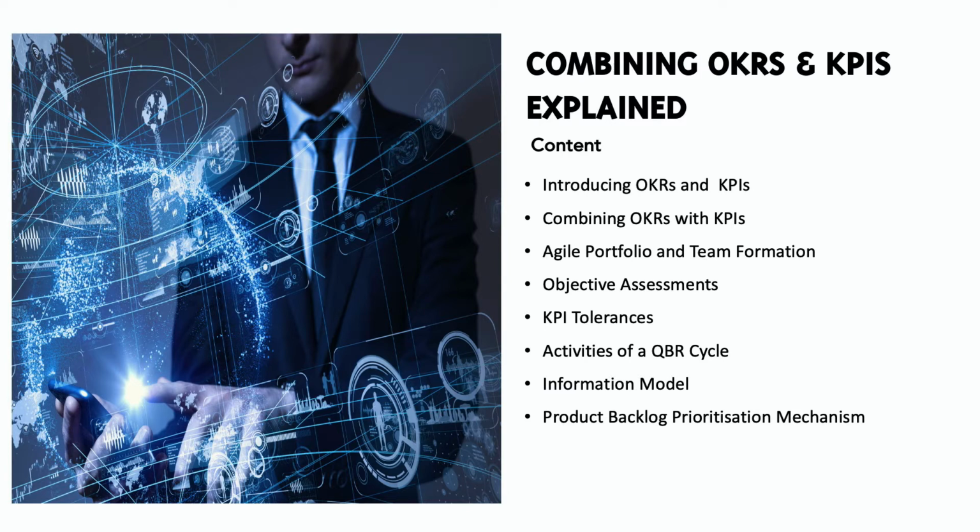Effective Agile portfolio and team formation. The aim of the objective assessments. The value of creating KPI tolerances. Introduced the activities of a typical QBR cycle. Explained the importance of defining an organizational-wide information model. Briefly explain how blending OKRs with KPIs can be used to create a product backlog prioritization mechanism.